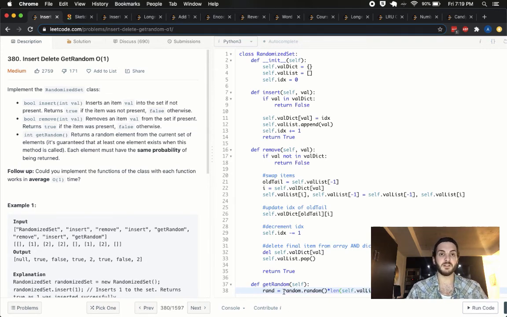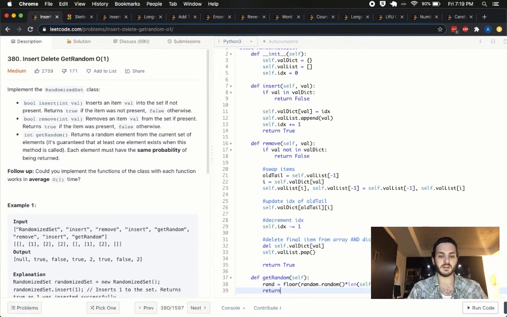What that's going to do is give us a number between 0 and the length -1 inclusive. This will be a decimal, so I'm just going to floor that. And after all this, what I want to do is return self.val list of some index rand. And quite frankly, guys, I think that's all there is to it.